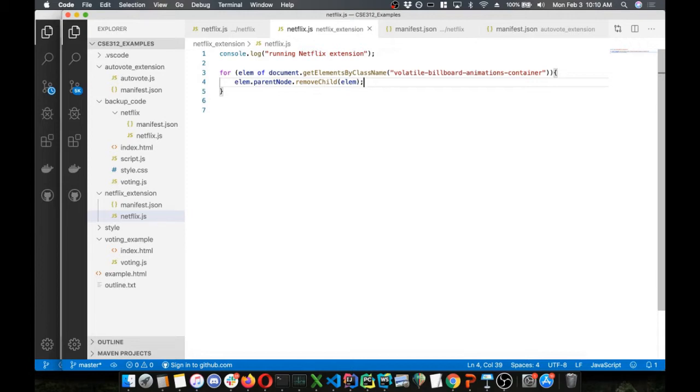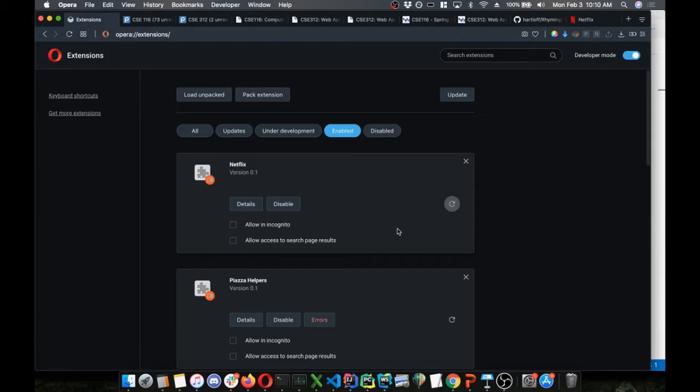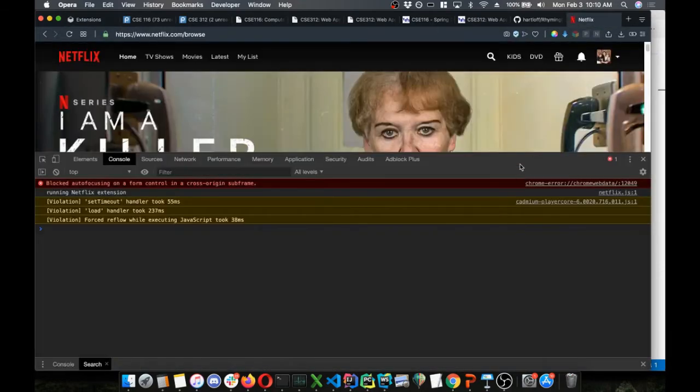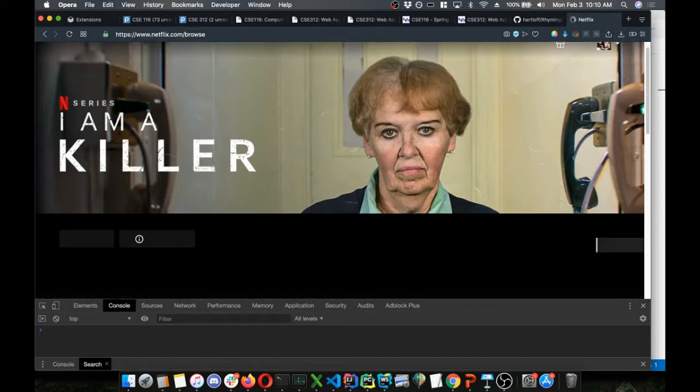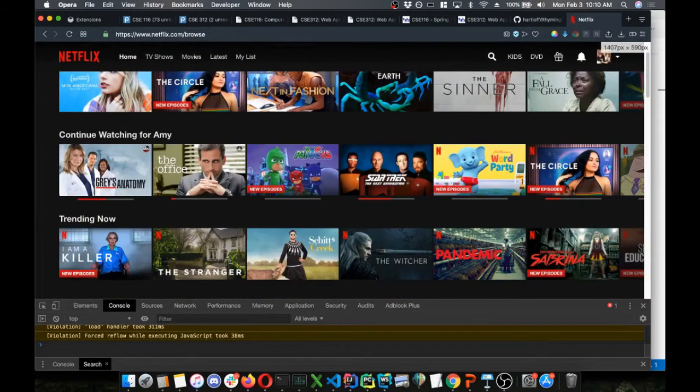All of those elements contained within this span that I'm getting, all of that's going to be removed. It's just completely removed from the DOM. That document object model, that whole part of the tree, that whole subtree, gone. So if I run this code, this should be enough to get rid of that automatically. So let's get this down a little bit, reload. Our extension will run after everything loads, and we should, bam, get rid of that. So now every time I load Netflix, it's automatically gone.